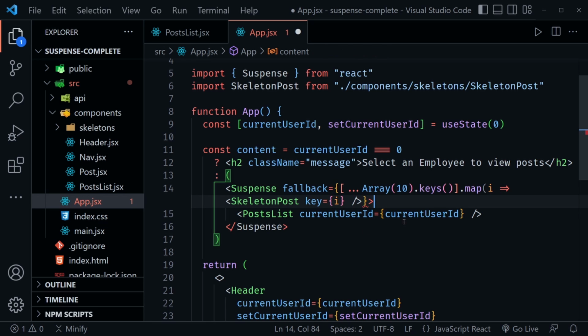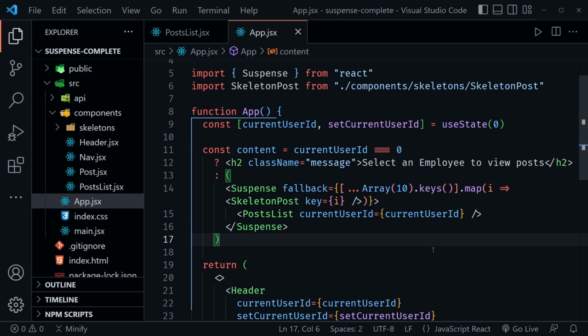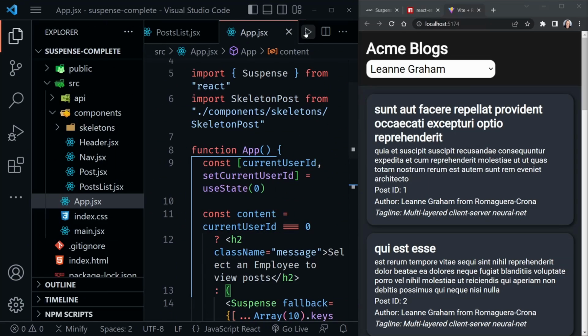And then after that, we can just close out the whole map function. And so after the skeleton post closes actually is where I need that parentheses. And then we should be good. So we added just a little bit of JavaScript here. So we would map over 10 elements of an array, and then we would return 10 of these skeleton post components right there. Okay, now that we've done that, I'll save, and let me drag this back to the left.